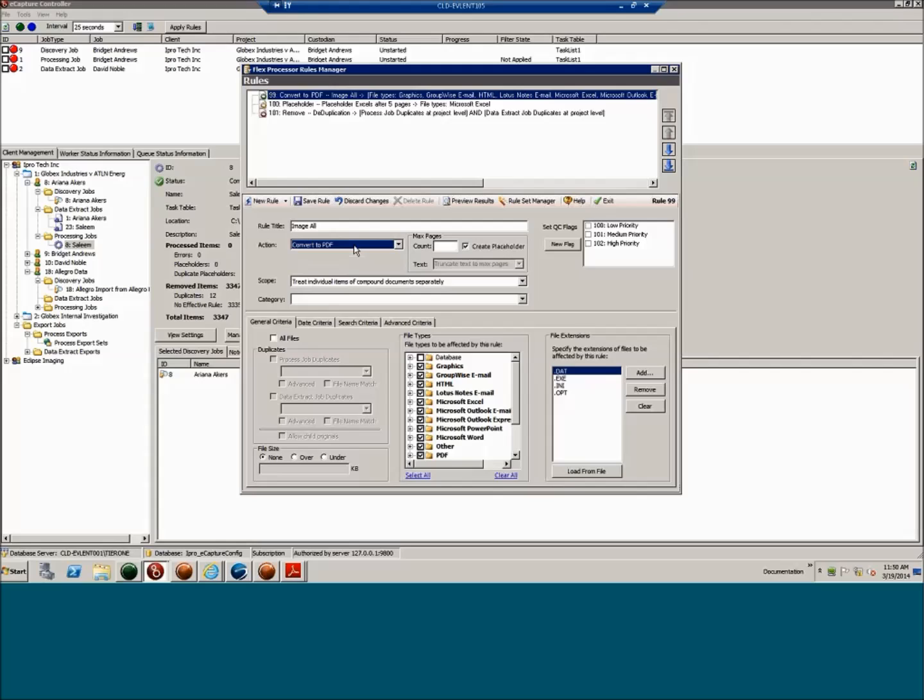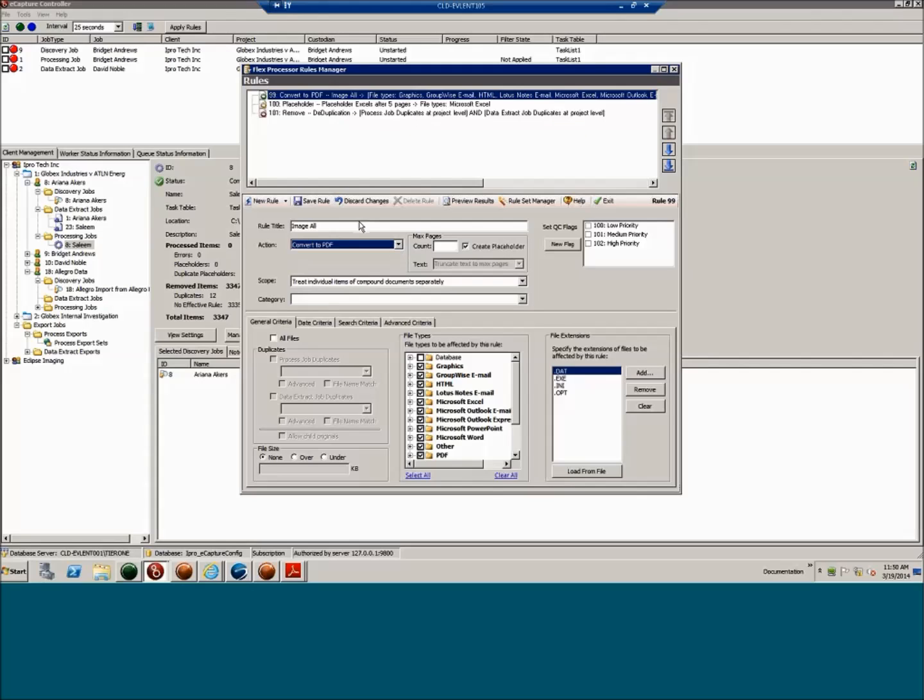so it's a smaller file on disk. It's faster to convert than going straight to TIFF. And then at export time, I still have the option to generate TIFFs. So I'm not limiting my final output. I'm actually just changing the process phase to use PDF print drivers versus the TIFF or Black Ice drivers. So this is something I would highly recommend everybody on the call at least take a look at to see if they can improve their overall processes.